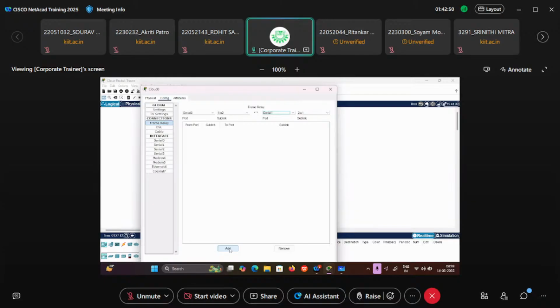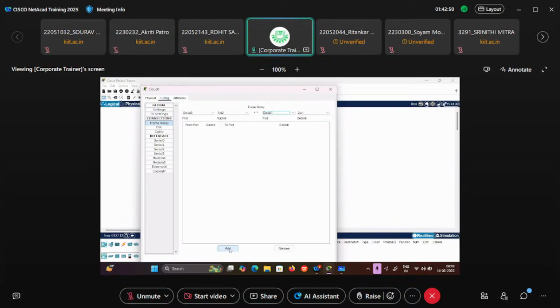So what you will do, you have to just check with the serial 1, just see serial 1, and or you can do one thing, first serial 0 just go ahead with the third one, because third one I have not been added, right. So be there in the serial 0 and just change the sublink where I have to change next, 1 to 3 is automatically coming, because we have added the DLCI values.